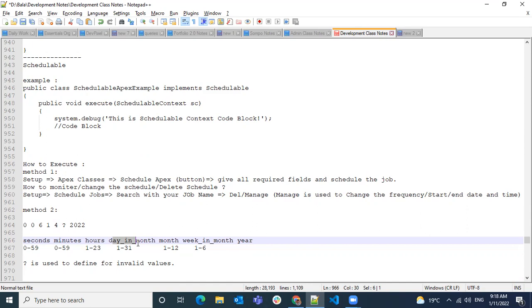It could be the first week or the second week, and there is no guarantee. So in those scenarios, we will use a question mark.